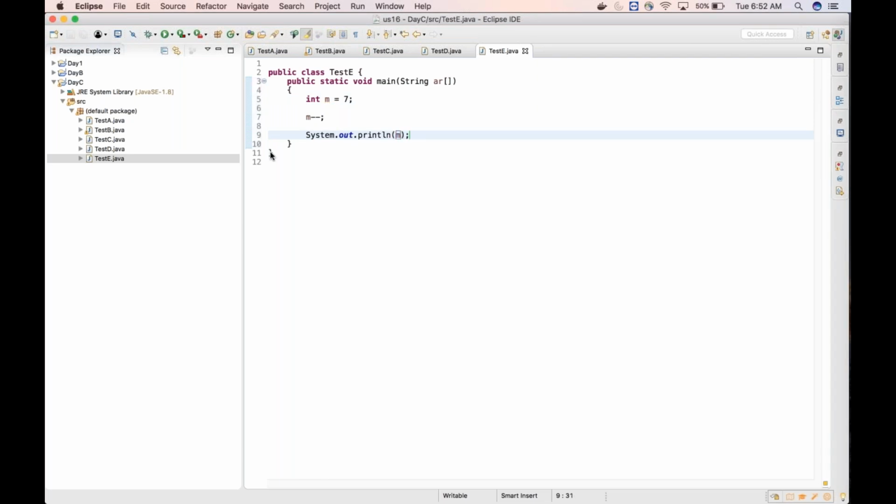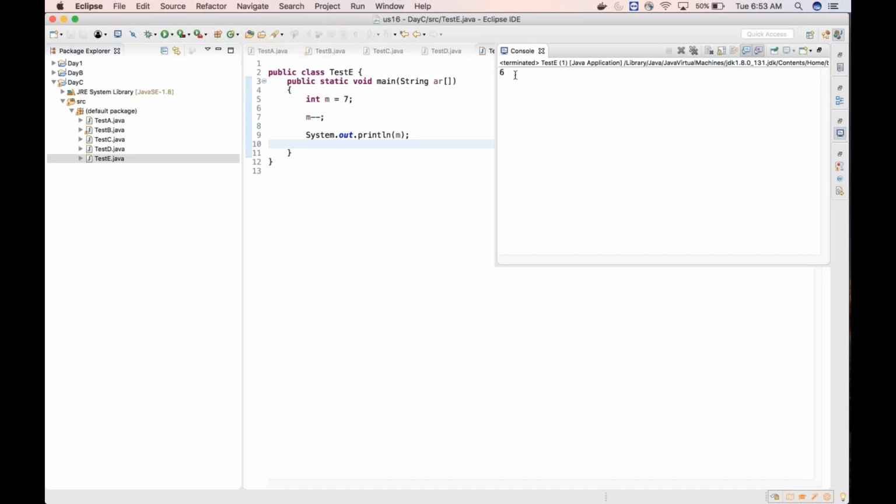So now let us print the value of m. m is 7. m minus minus means decrease the value of a variable by 1. So m will become what? 6. See, it is 6.